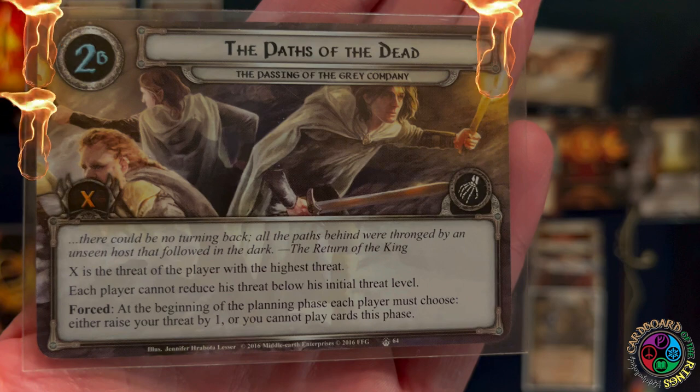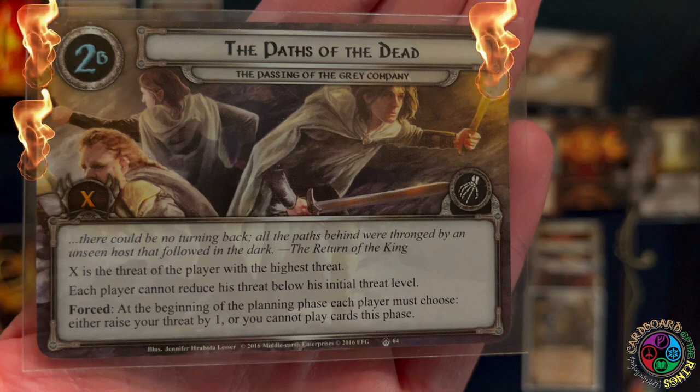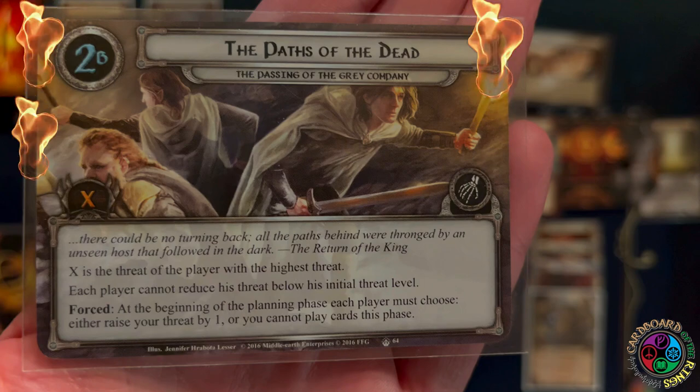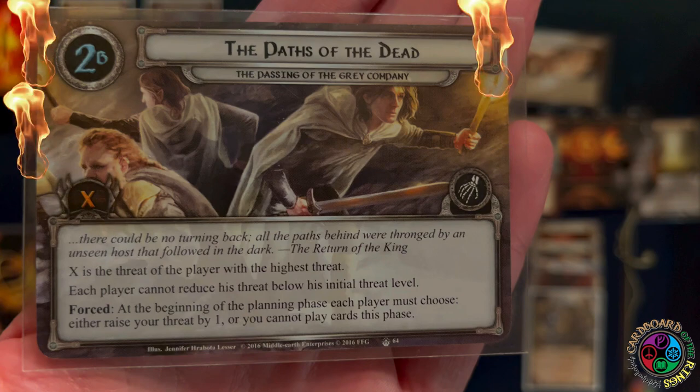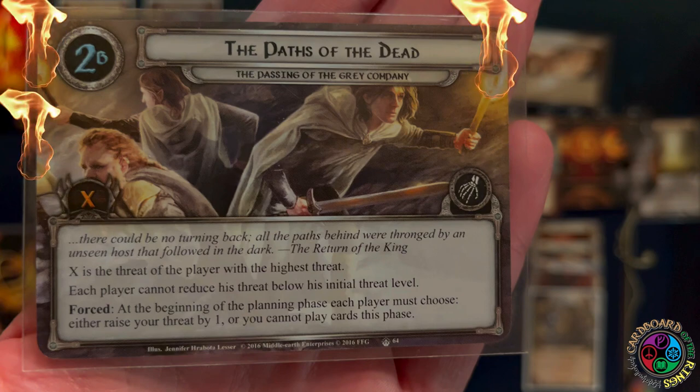2B, X progress needed. X is the threat of the player with the highest threat. That stinks. And then each player cannot reduce his threat below his initial threat level. And then, at the beginning of the planning phase, we have to choose. We're either going to raise our threat by one, or we can't play cards.